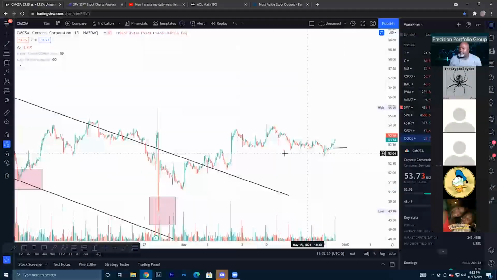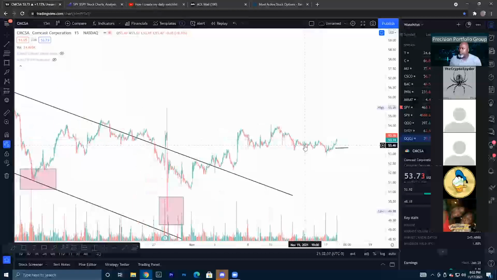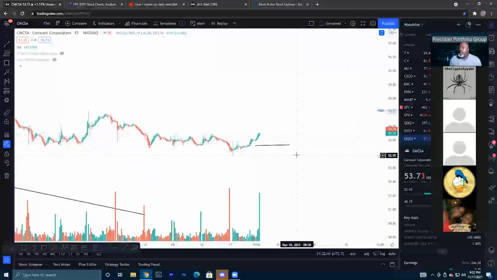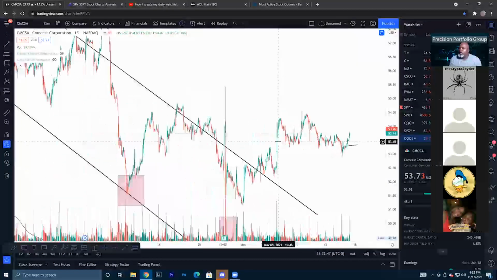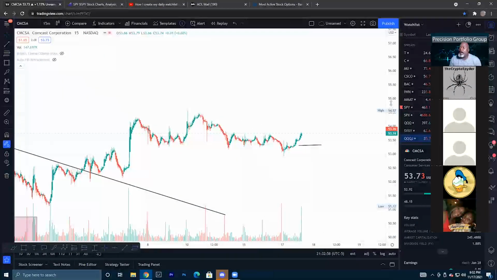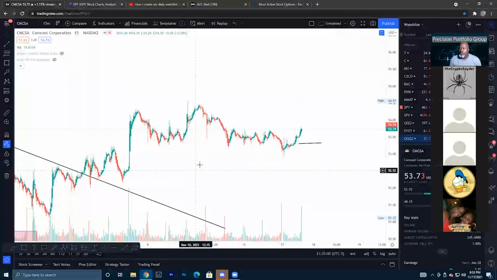So, what I want to see, of course, now this is a pullback, is a downward momentum. So I would wait, and waiting is your best friend. You don't want to enter a trade while it's going sideways, or you see a little uptrend movement. You definitely don't want to do that. What you want to do is set up another type of support and resistance. And this is what I want to tell you guys right now. You have to remember this.